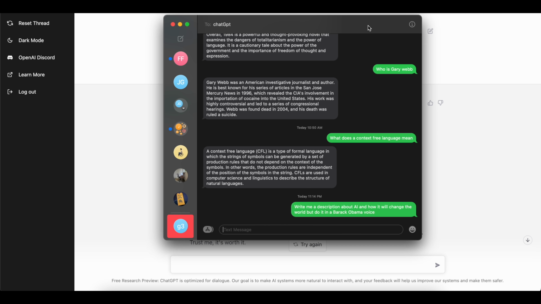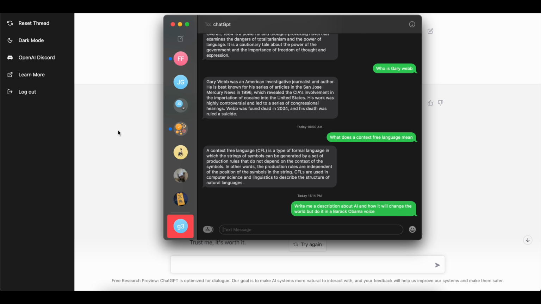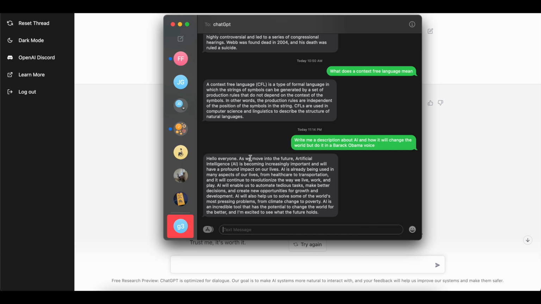I have noticed that it kind of takes a little bit longer if you're making it do something that's going to require like more than a paragraph or two of text. This is on here, though. On a computer, it's pretty much instantly. Okay. Hello, everyone, as we move into the future. Here you go. So this is just, if you want something on mobile, a really great thing to text.